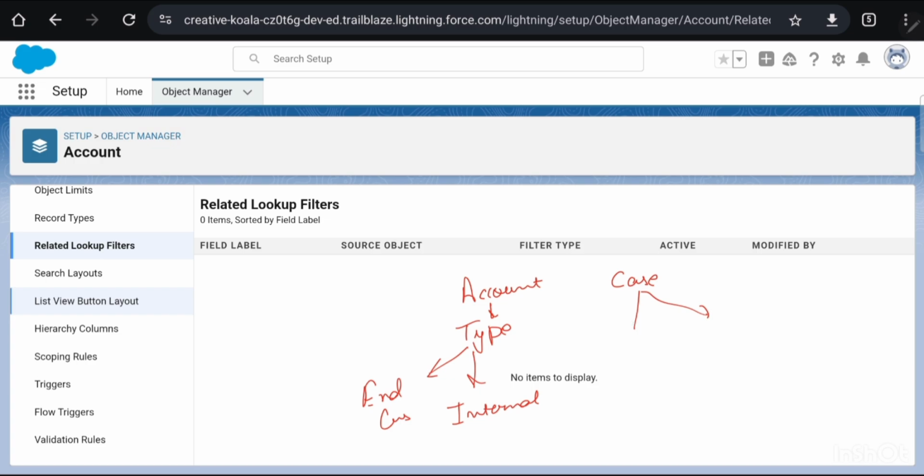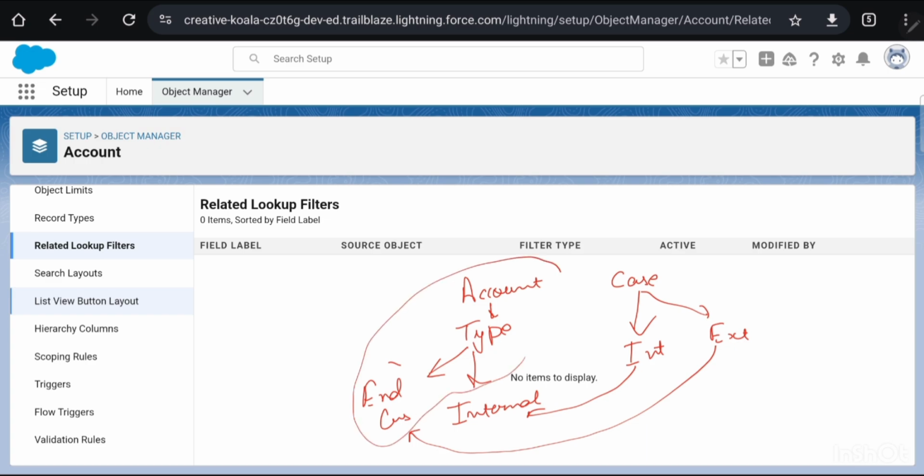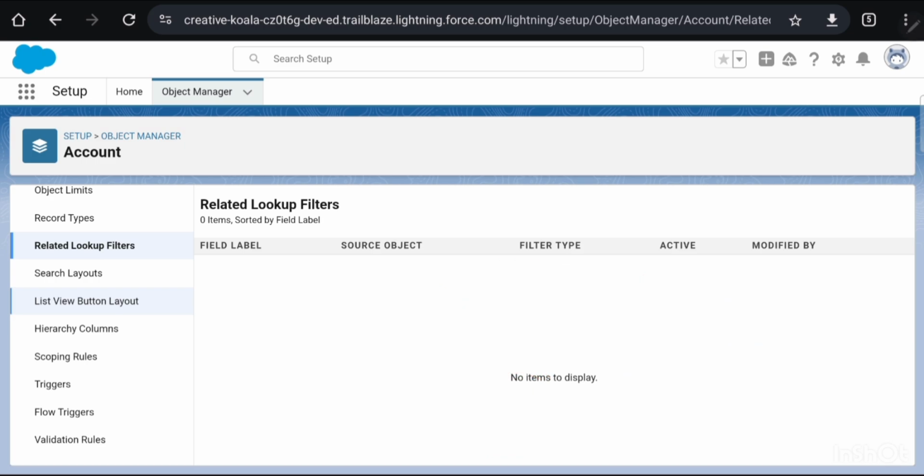We define certain record types on our case object, and if it's internal, then we would show only those accounts to that case whose type is internal, and for external cases, we would show those accounts whose account type is end customer. In this way we could segregate our data, and we don't want external case users to see the internal accounts. So that is again my org to org variation, and you could have other examples for that matter also.